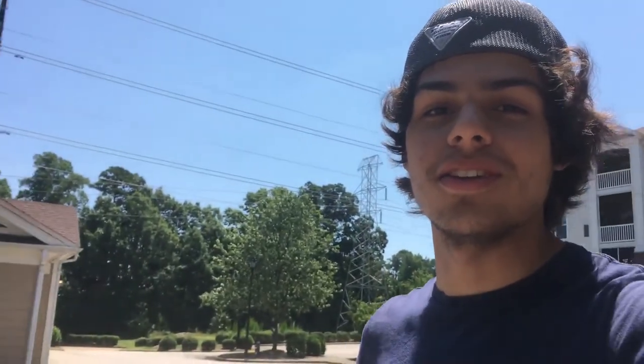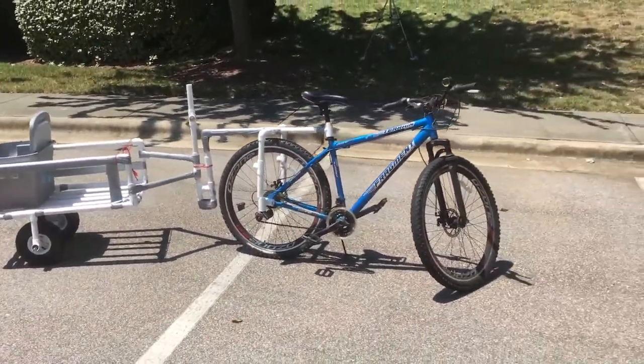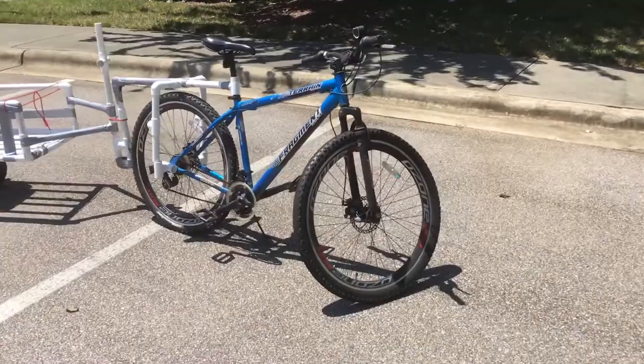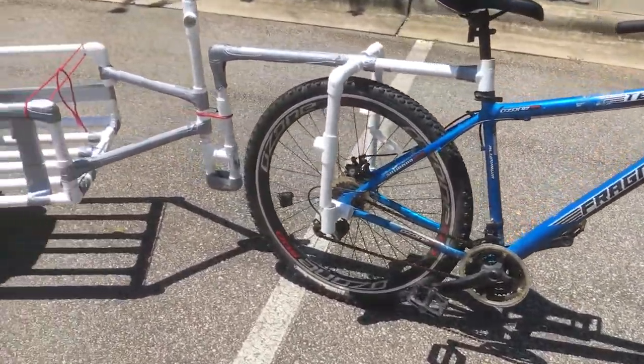My name is Elam, and today I'm going to be showing you guys my bike trailer. So this is what it looks like right here. This is my setup. The bike is just a 29-inch hardtail bike. It's a mountain bike, of course.